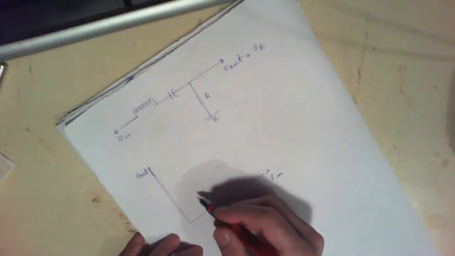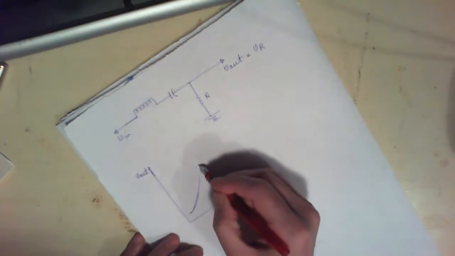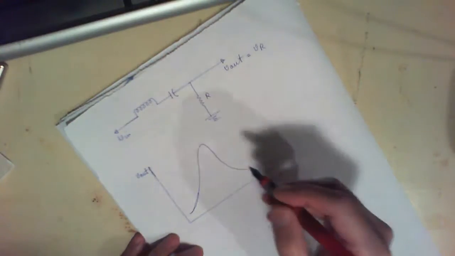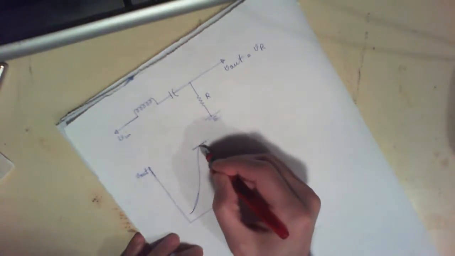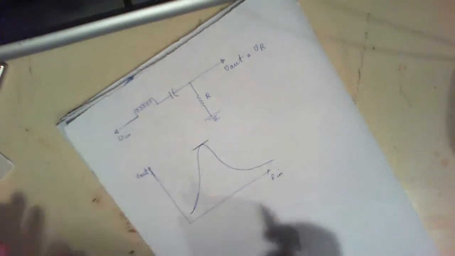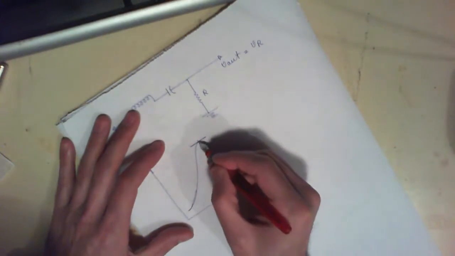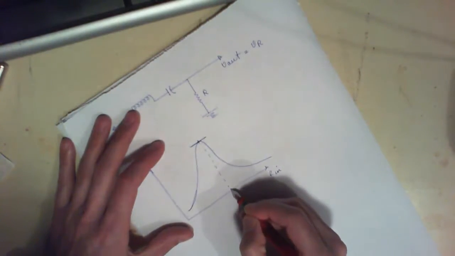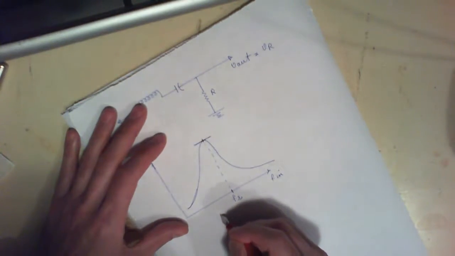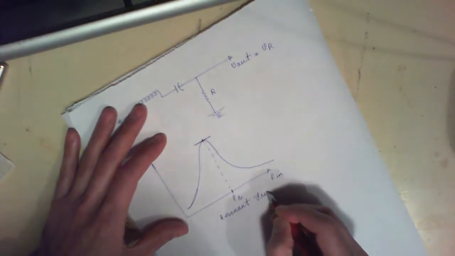Okay, but basically you are going to have some sort of peak over here, where your voltage gets to this point and then goes back down. Okay, and this peak is going to happen at some frequency which is called F of R, which is basically the resonant frequency.